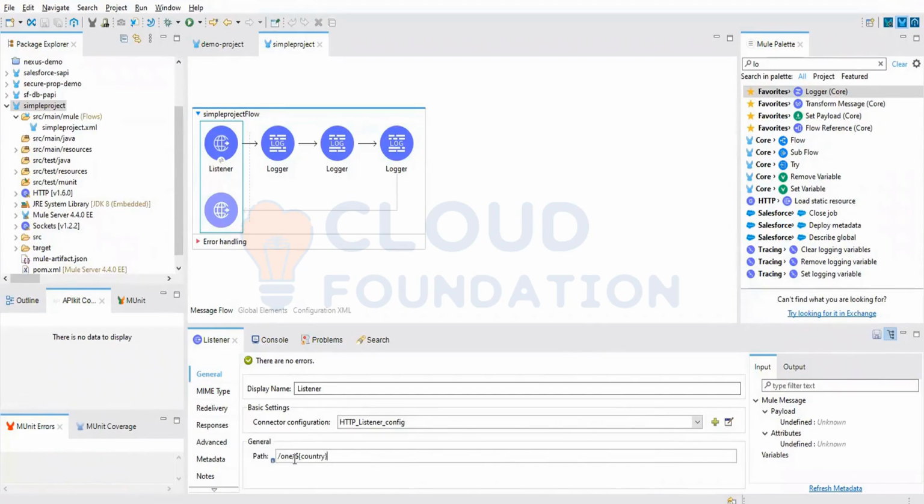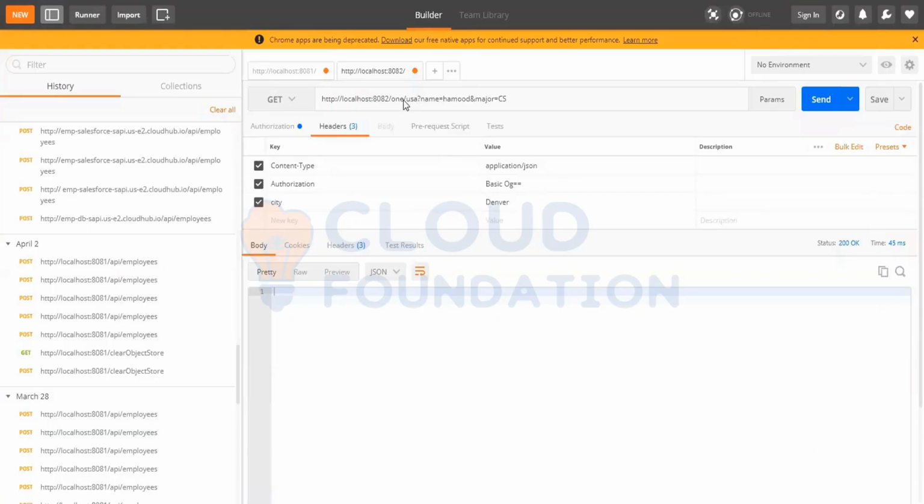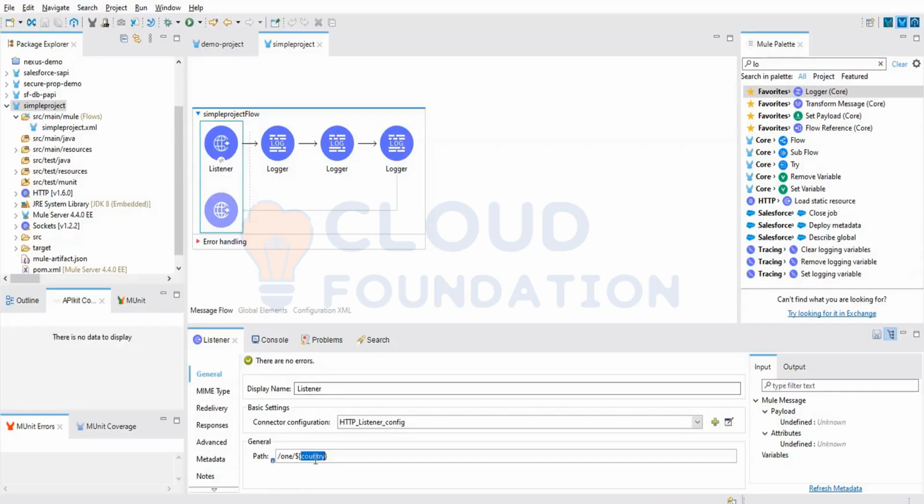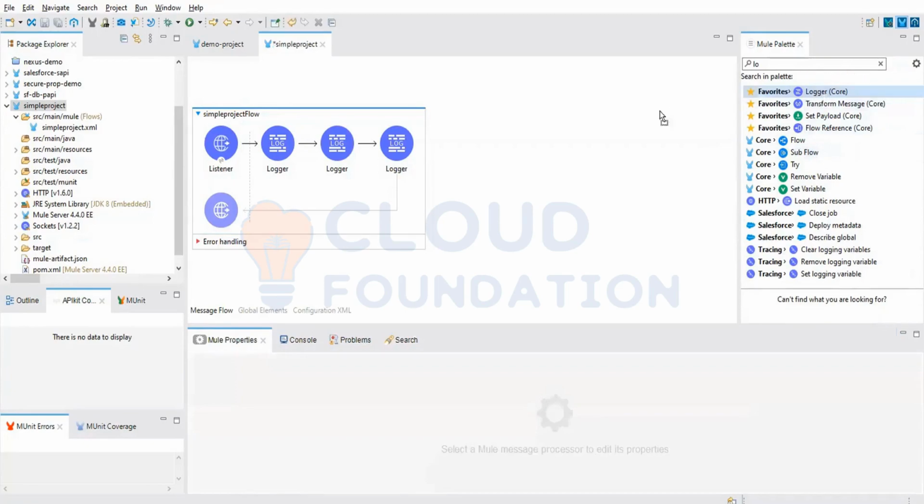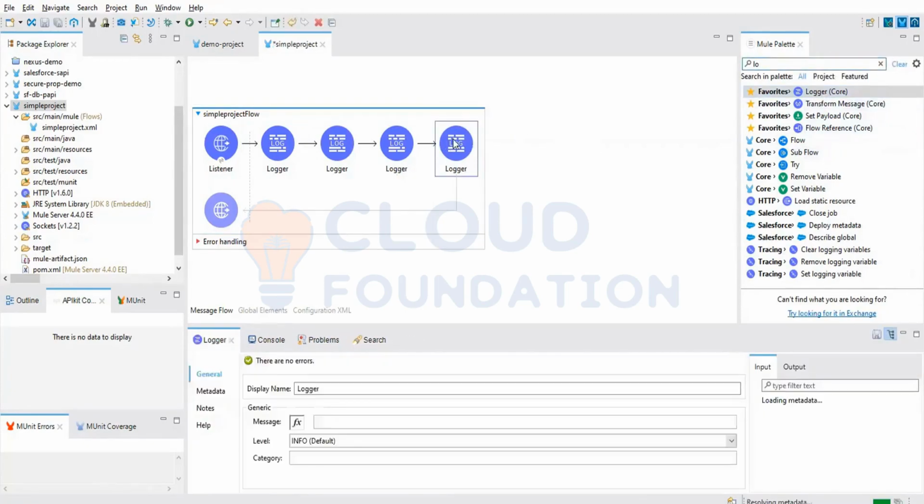So here in the path, I'm putting $ and country, which means whatever country name I'm sending from the client is captured inside this country parameter, right? So I'm putting them over here and here.